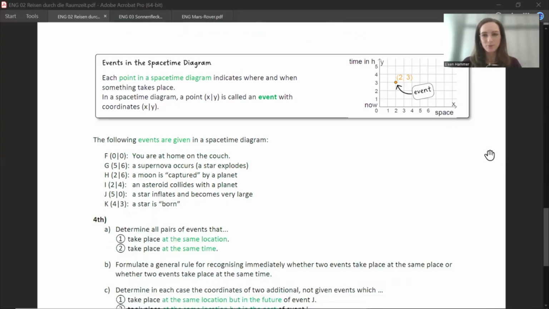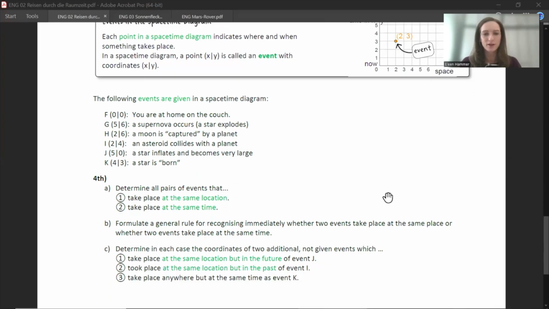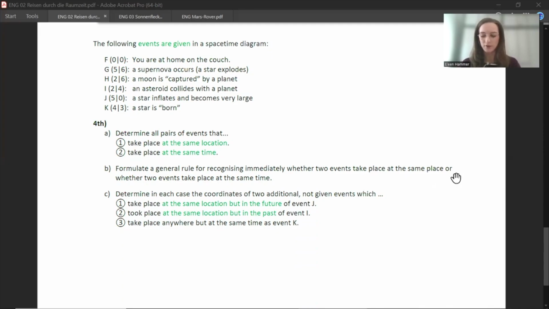In the last subproblem, I teach them about how a point in the space-time diagram is an event, and I give them certain events, and then they have to find the events that are at the same location or at the same time or in the past or in the future of a certain event. So this is about the understanding of simultaneity of events or things occurring at the same location, and they need to understand, from a certain point, where is the past of it in the diagram and where is the future of it in the diagram.